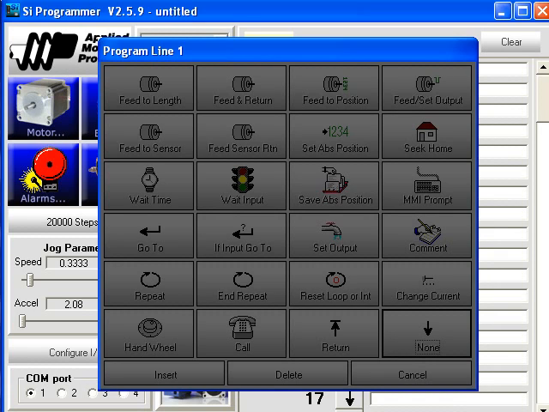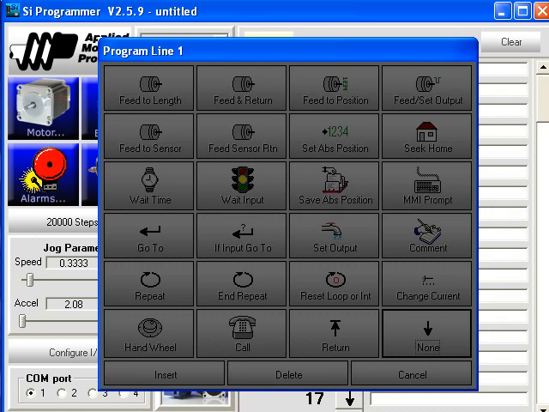This is called a loop, and you create one in the SI programmer by surrounding the instructions you wish to repeat with a repeat and an end repeat. If you find yourself using the same sequence of instructions in several different places, you may wish to place those instructions in a subroutine and call it from various places. That makes your program more compact and easier to understand and maintain.